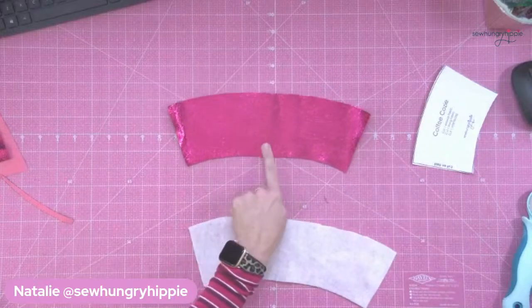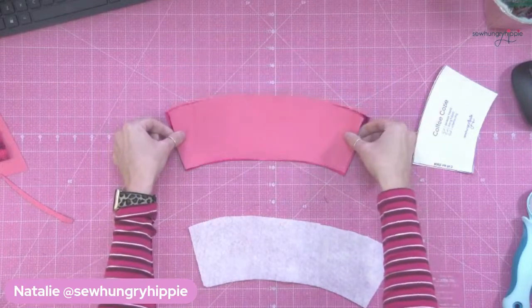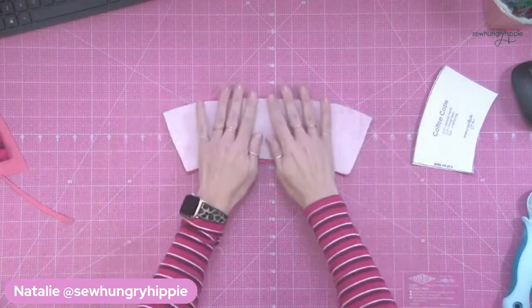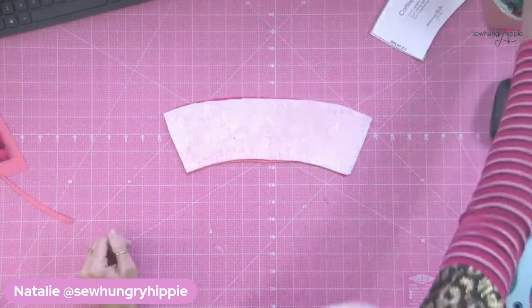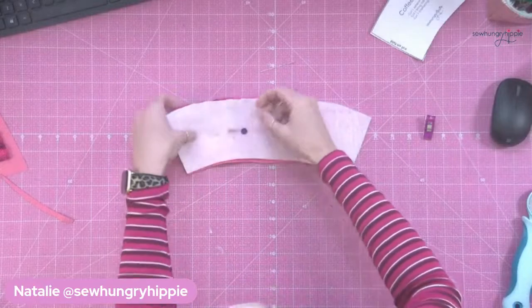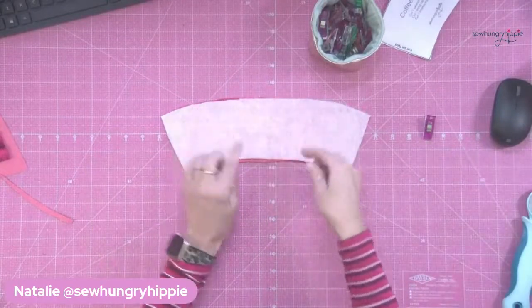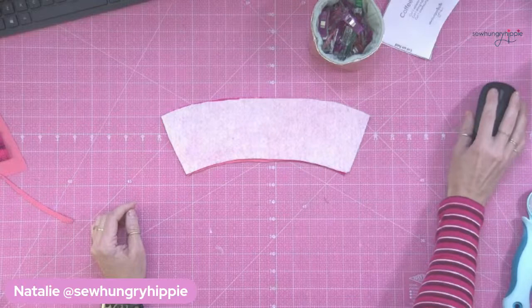Okay, so you're going to take your exterior and your lining, and you're going to place them right sides together, just like this. And then you're going to take your interfacing and place that on top. Now mine's fusible, so I am going to actually iron that down, but you don't have to. What I would do at this point, if you're not working with fusible, is just pin it in place like this. Or you can use clips. Definitely, clips are always fine. The fun thing about the soft vinyl is it's very much like fabric, so you won't end up seeing pinholes. You'll be just fine. Hold on a second. Let me switch the view.